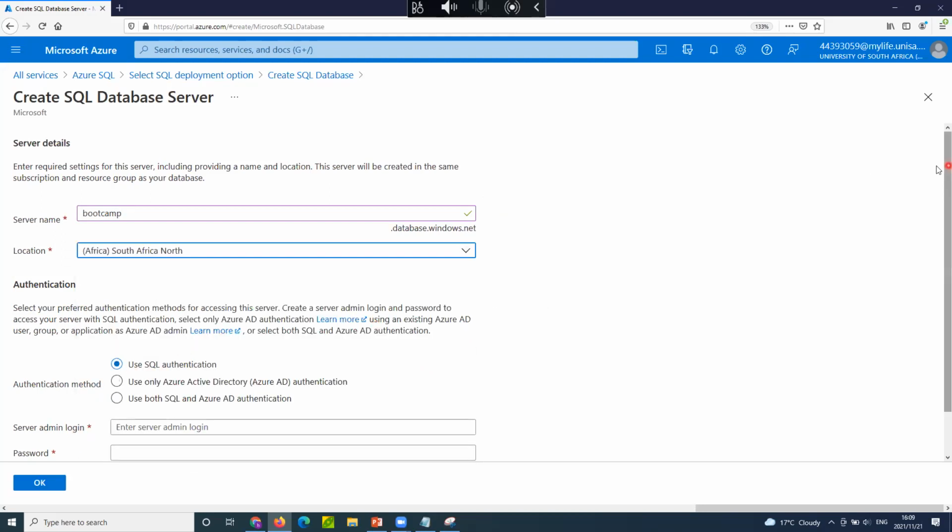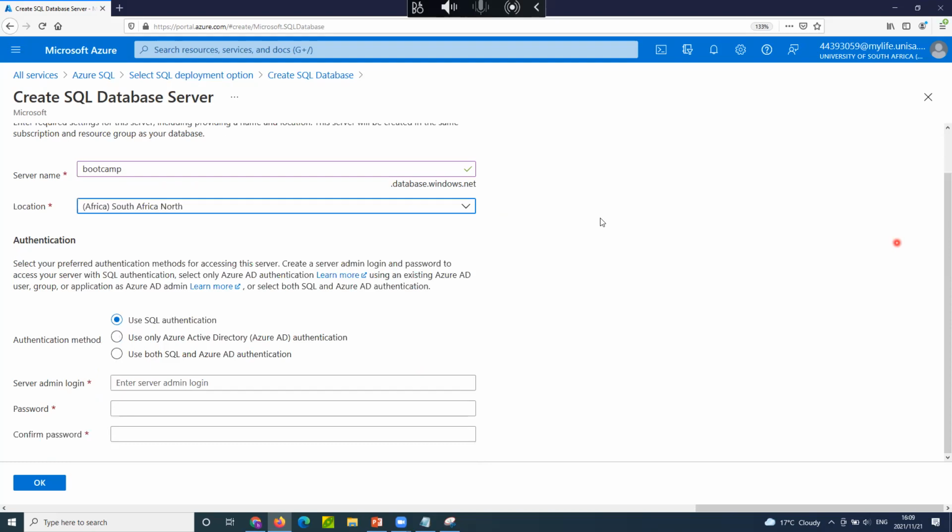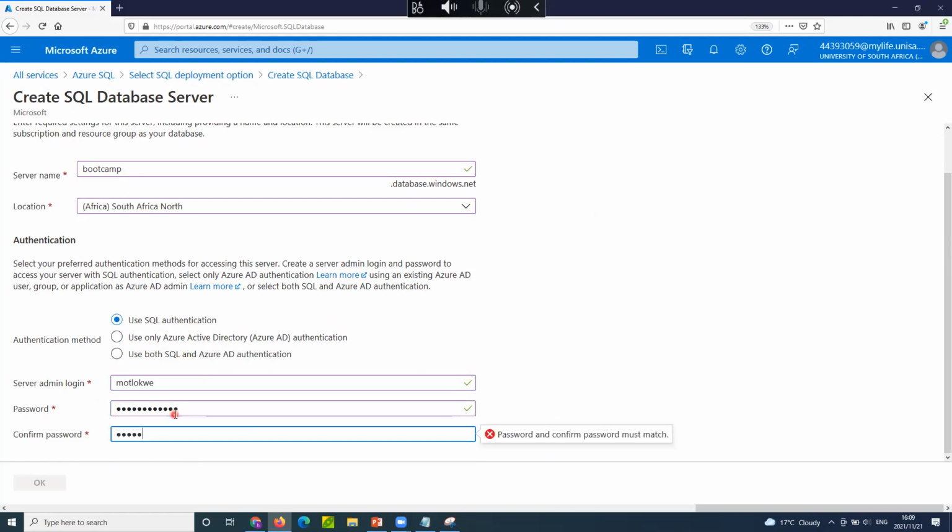And the other thing is asking you, how are you going to authenticate to access your data, your database, right? So in this case, we're just going to create the username and also the password, right? We have different ways, actually two ways.